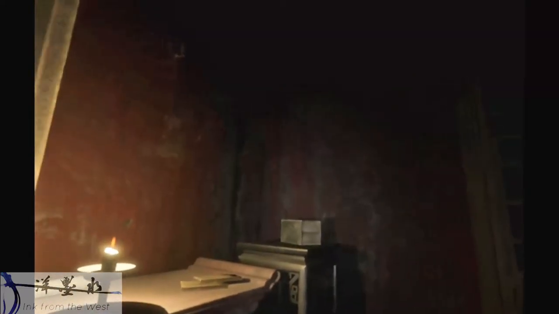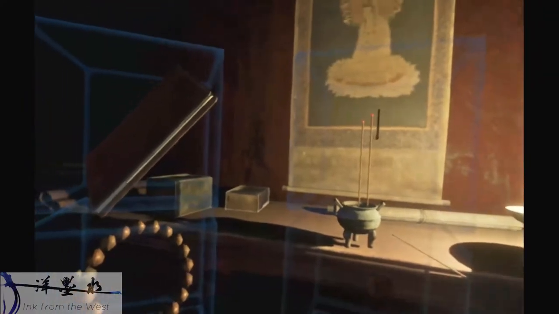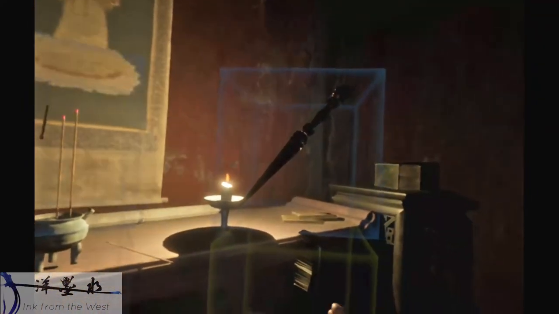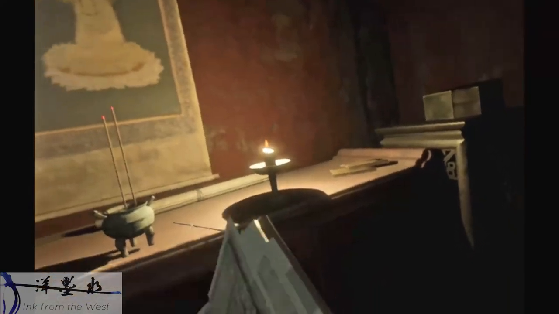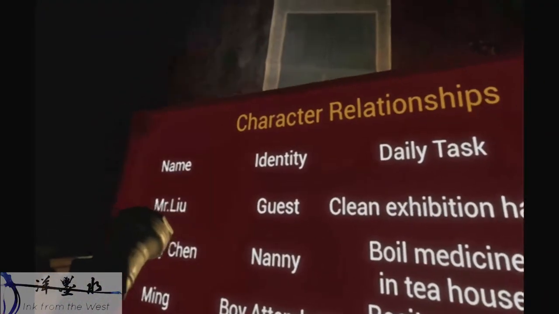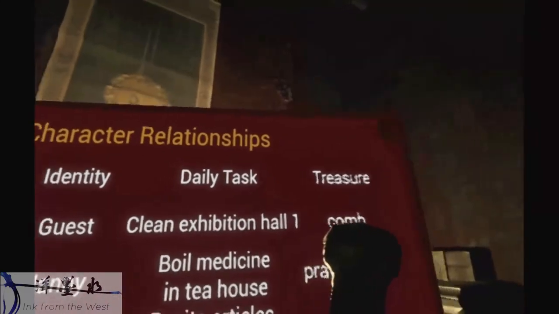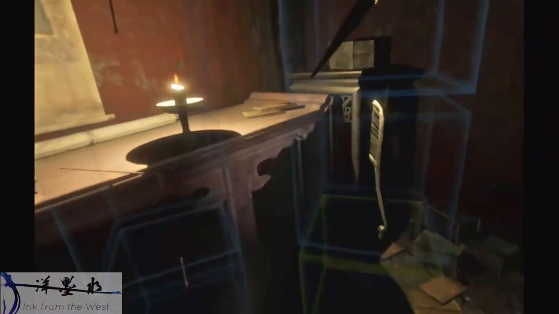All right. What a wuss. Okay. Where were we? So we have this comb, right? And it did say that the comb is, I think, Mr. Liu's treasure. Let me see here. Mr. Liu, who is in the front hall, his treasure is a comb. Okay. So how do I seal a person?